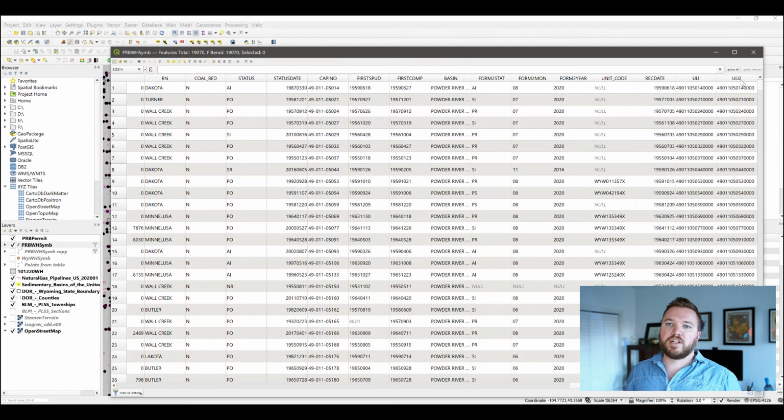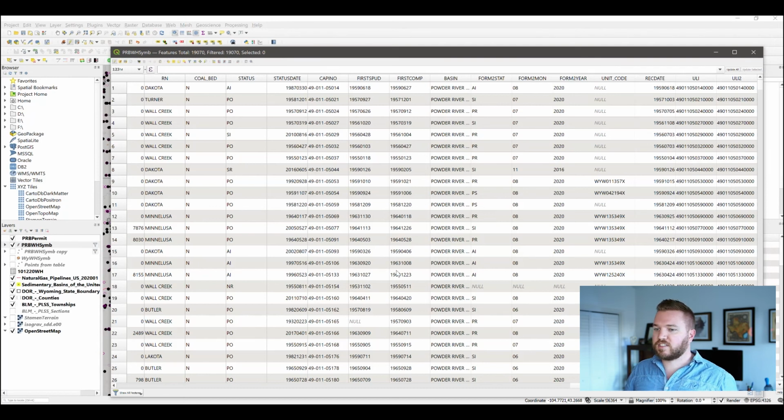I might create another data table that's got information by API. Maybe it's porosity and permeability data. Maybe it's pyrolysis data. Maybe it's an actual table of file paths to well logs. And I want them to be related so that when I click on a well on the map, I can open the well log from the link that's in there. I will show you guys how to do that. It's pretty powerful.